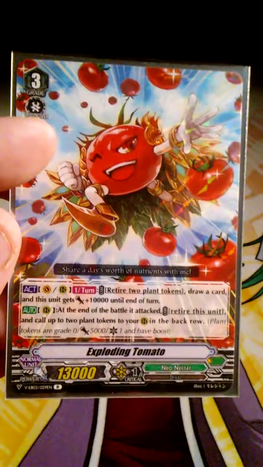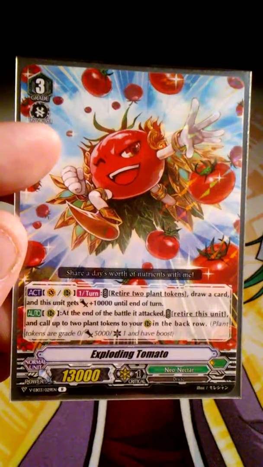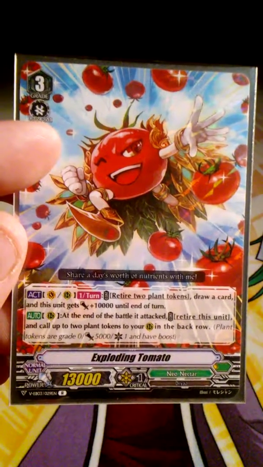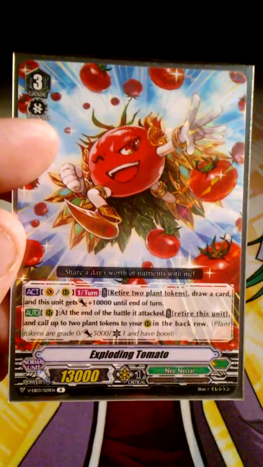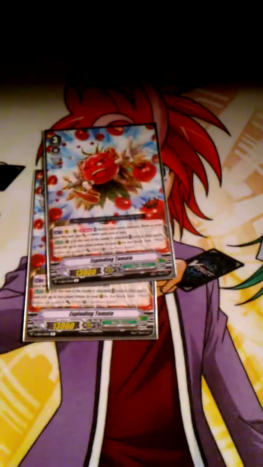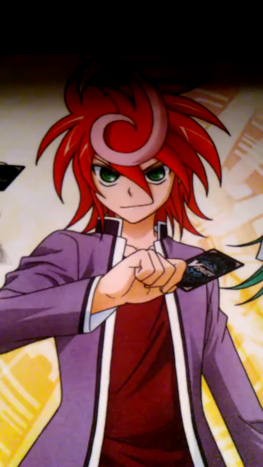So, Act, Vanguard, Rearguard, once per turn, retire 2 plant tokens, draw a card, and this unit gets plus 10,000 power until the end of turn. Auto Rearguard, at the end of the battle that it attacked, retire this unit, call up to 2 plant tokens to your rearguard in the back row. So he's pretty good because he can create the tokens you pop, like you get rid of for effects for the next turn. And he gets plus 10,000 power. That's his Act skill, so it's like, okay, beef, you still get the Neo Nectar number. And we only run 2.